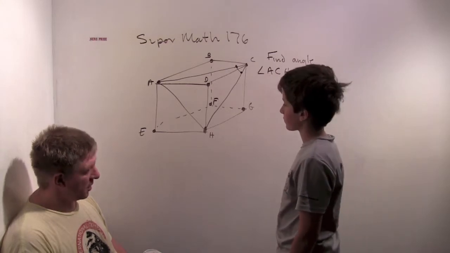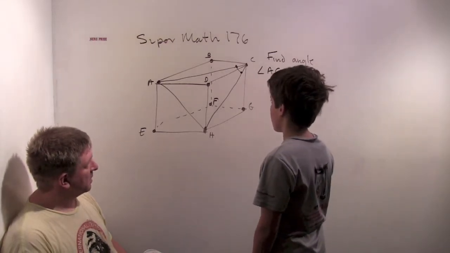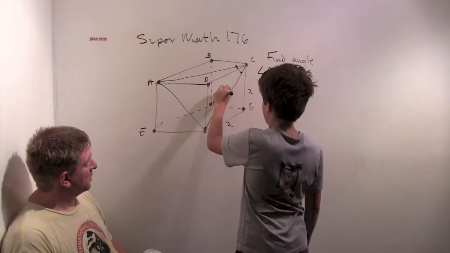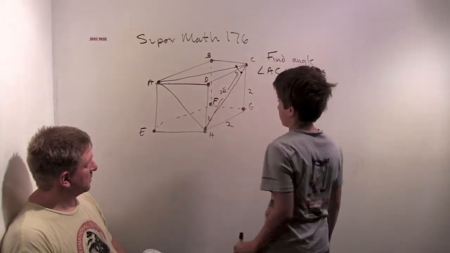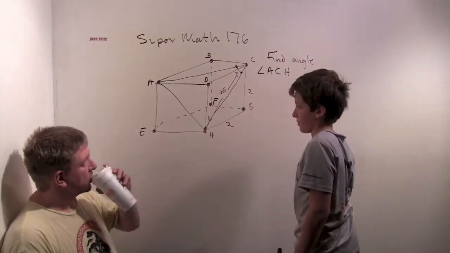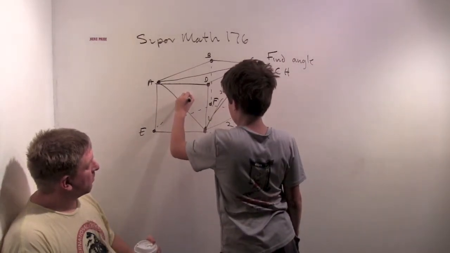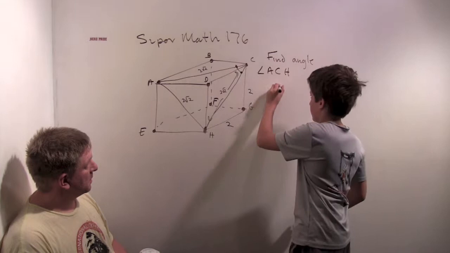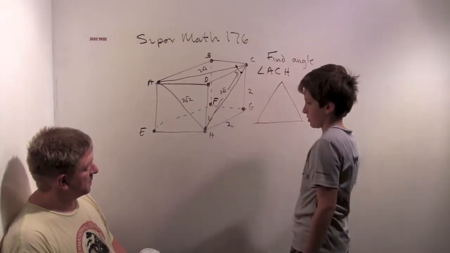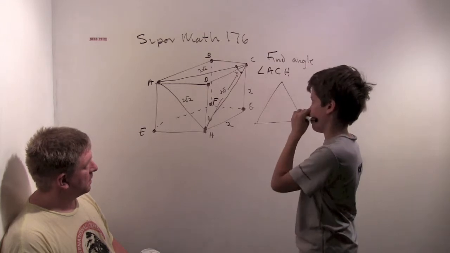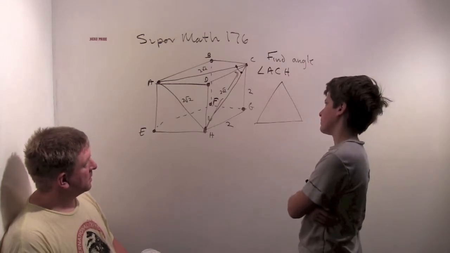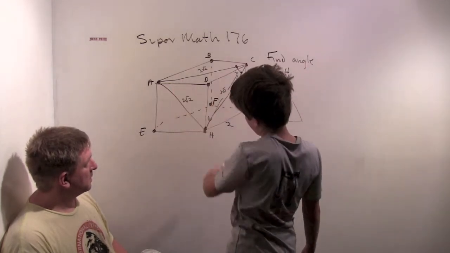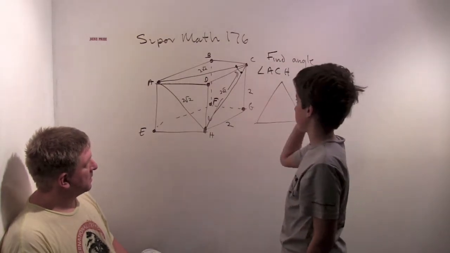So what are those same lengths? Well, it didn't give us a side length, so I'll just call the side 2. This is 2 root 2, since it's the face diagonal of each side. The triangle would look something like this. Yeah, it seems to work, this equilateral triangle.